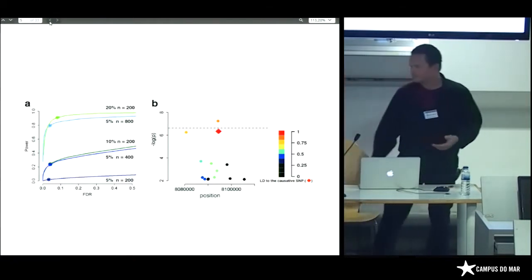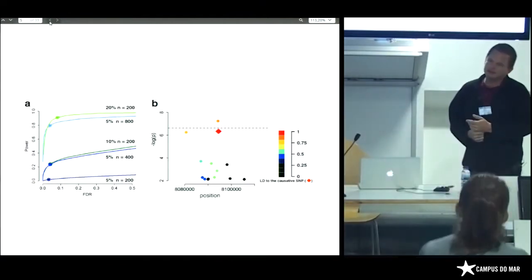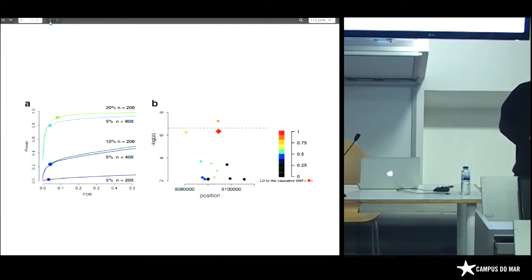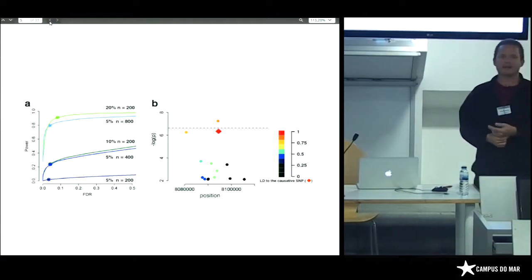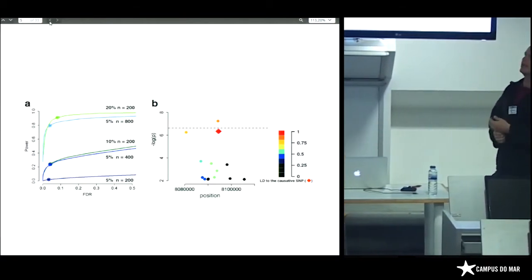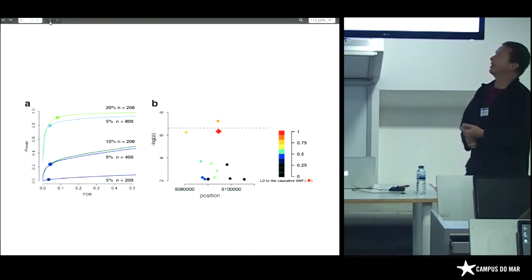Okay. So there are some problems with association scans, and that is that you need a large number of individuals. The power to detect an effect is related to the number of individuals that you sample and the strength of that effect. If you have very small effects or multigenic traits, it's very unlikely you're going to be able to find them using GWAS.